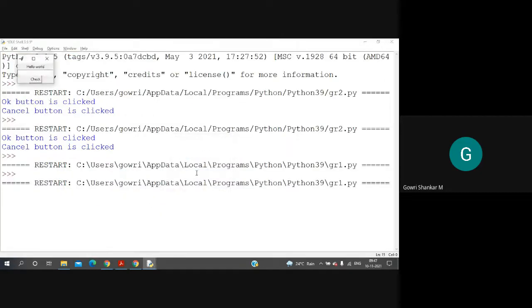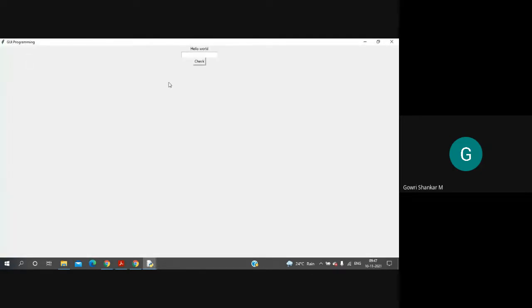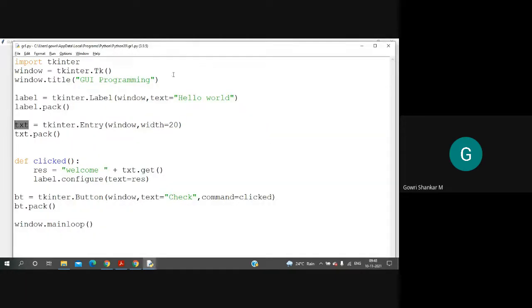So you see here, now this is a label we have. This label I'm providing for this text box. This is your text box, this is what an entry widget is. In this entry widget, I'm providing a name for this text box, like we have seen for Google. So we are providing a name for this text box, and that is hello world. After this we are creating a button here, and the name of this button is check. So you see the code here.